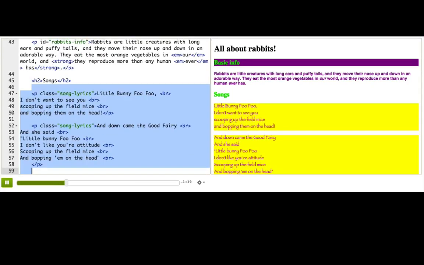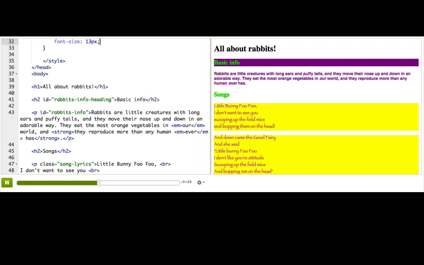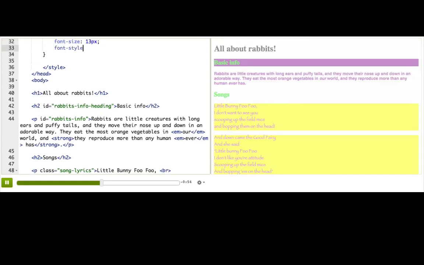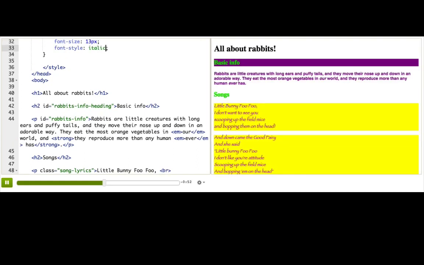Once again, we could wrap them all in an em tag because the browser always defaults to giving em italicized style. But we shouldn't do that because that's kind of an abuse of the em tag. We're not trying to emphasize the whole song. We just think it might look better italicized. So instead, we should use a CSS property, font style. Let's go up to our relevant rule, song lyrics, say font-style: italic.